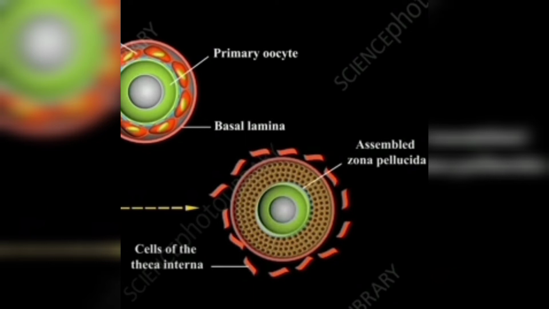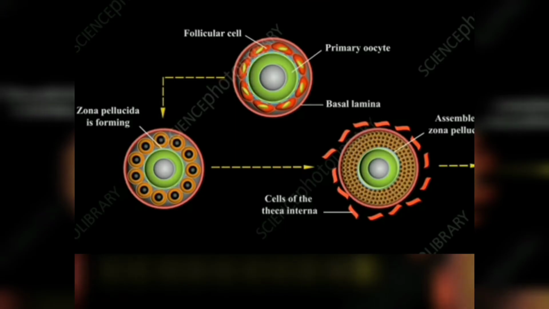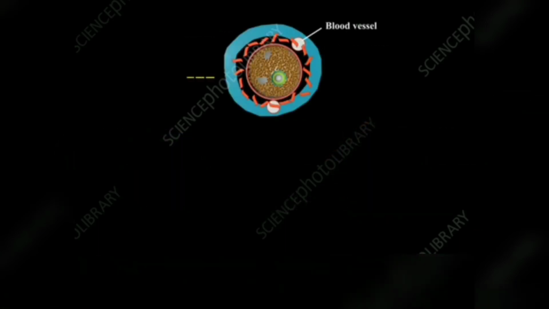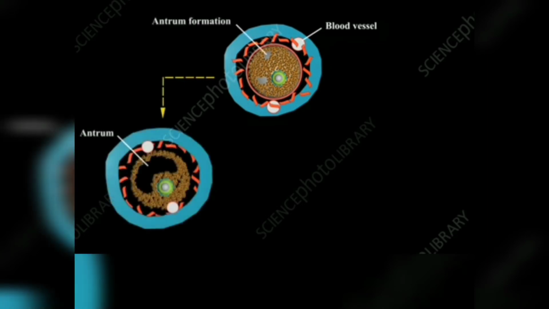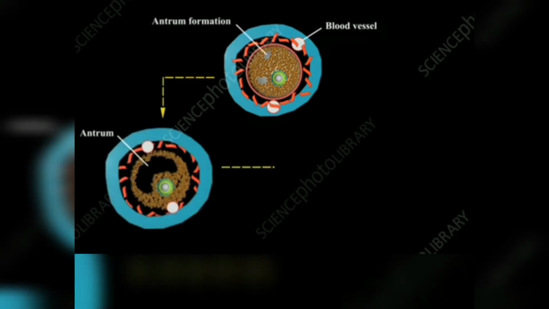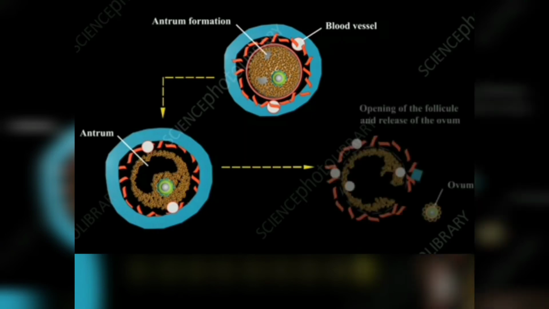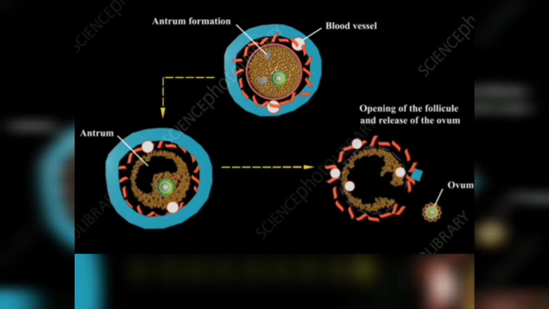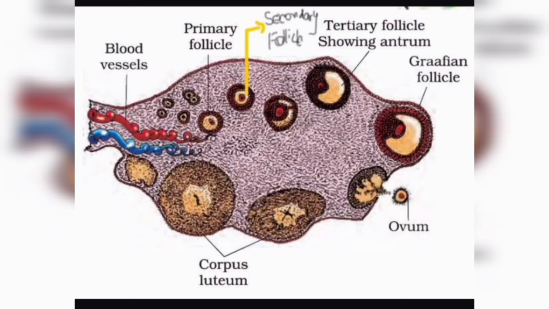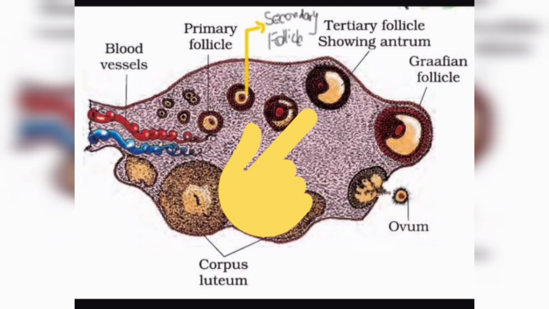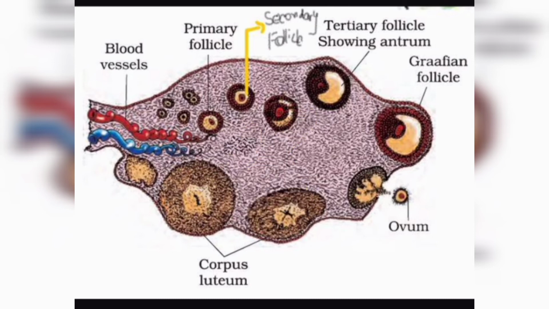The primary follicles get surrounded by more layers of granulosa cells and become the secondary follicle, which soon transforms into the tertiary follicle, characterized by a fluid-filled cavity called the antrum. The theca layer is organized into an inner theca interna and an outer theca externa. It is important to draw your attention that it is at this stage that the primary oocyte within the tertiary follicle grows in size and completes its first meiotic division.